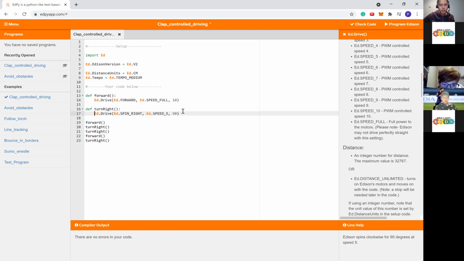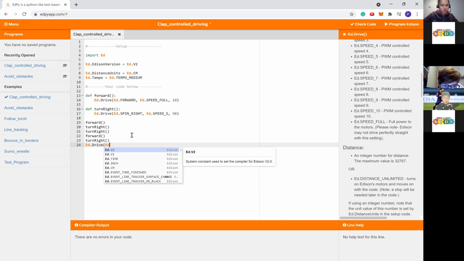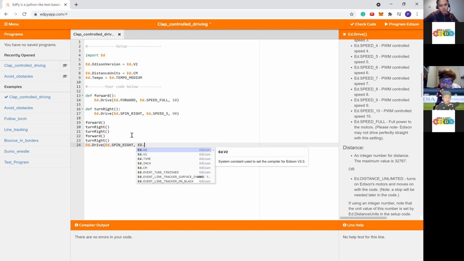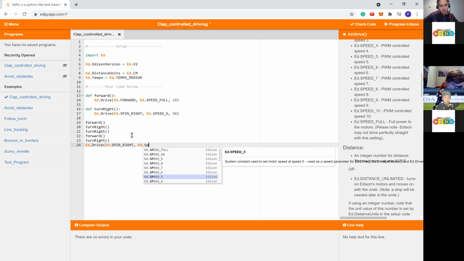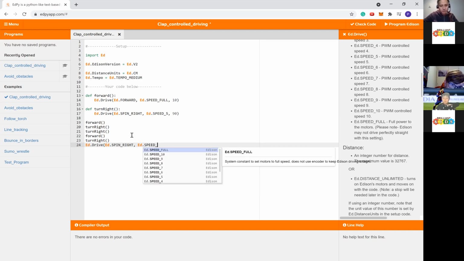So pretty much you can type all of this again here. I'm doing Alex's suggestion. You can do spin right, and then you can do ed.speed 5.